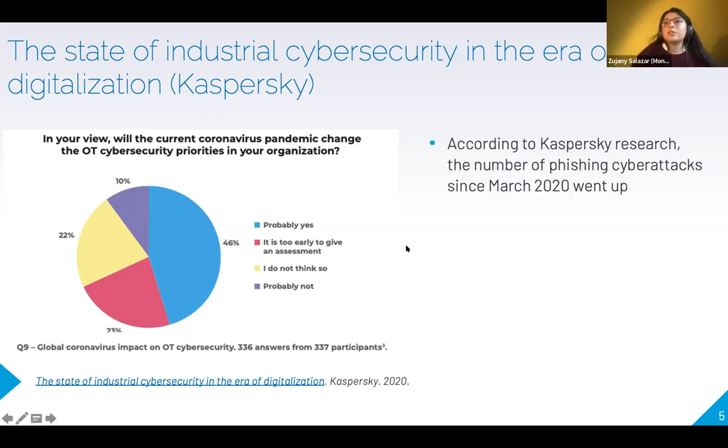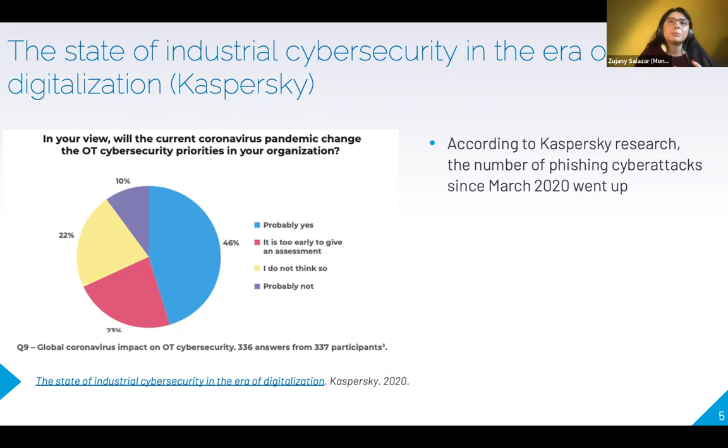And even more, Kaspersky reported that the number of phishing cyber attacks went up since March 2020. It is still early to determine the reasons of this, but Kaspersky and some publications state that this can be due to people who weren't prepared or haven't received any training to work remotely starting to do so, many times with their own equipment. So the surface of attacks has increased, and in general, the number of vulnerabilities, because many times the personal equipment of the employees of a company is not properly prepared to perform teleworking in a secure way.